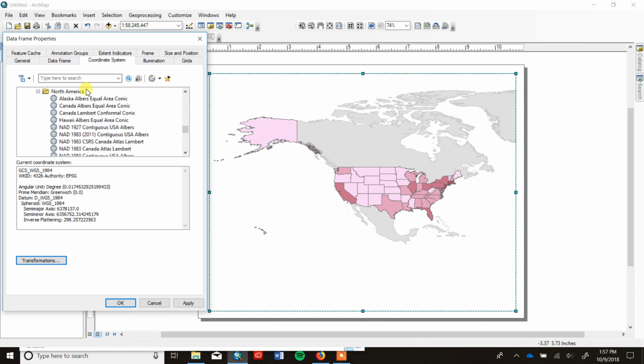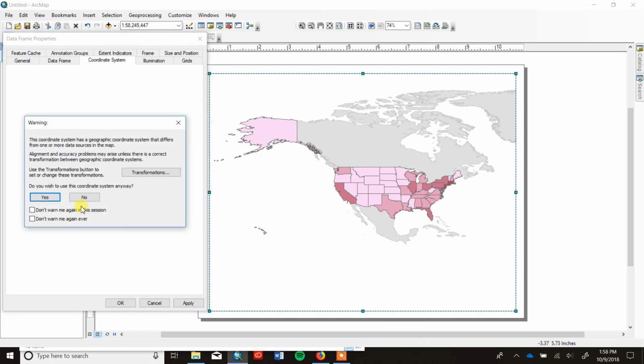But also keep in mind as you're reading through here, this first one, Alaska Albers equal area conic. If you think back to the discussion on projections, things like equal area, conic, that's telling you something about the projection itself. But the Alaska one means that it's centered on Alaska. In fact, let me just hit that. Let's hit apply.